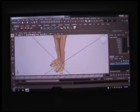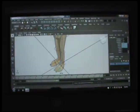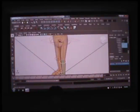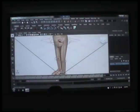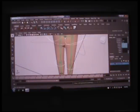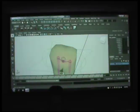Controller, joint, G, controller, joint, G, controller, joint, G. Say it with me, everybody. Controller, joint, G. Awesome. I'm going to do the pelvis too. Controller, joint, G, controller, joint.